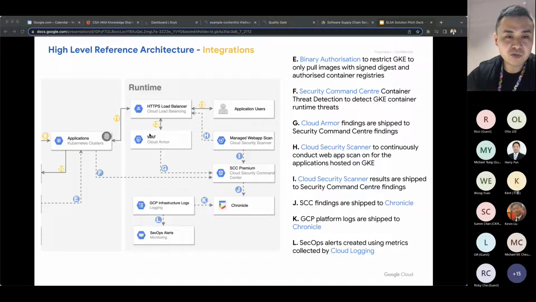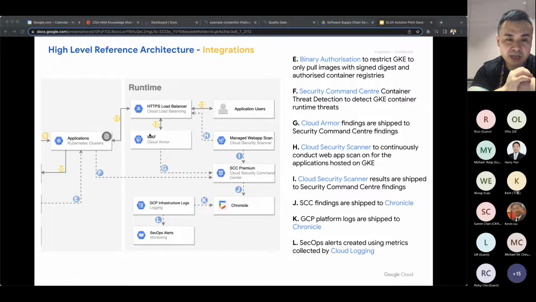So Binary Authorization over here in Google Cloud is integrated with GKE, the Google Kubernetes Engine. So it's automatically integrated. It's a few settings. You can ensure only Binary Authorization authorized containers can be deployed onto your GKE. So you cannot simply deploy any container image from, let's say, Docker Hub or anywhere else. You have that choice. Okay, I'll show you Binary Authorization in a demo in a bit.